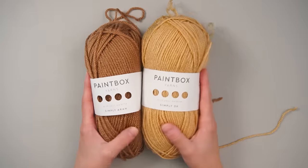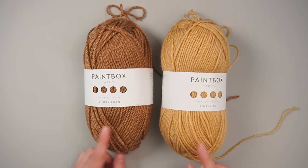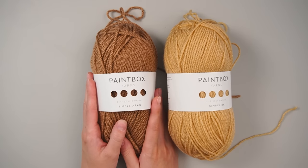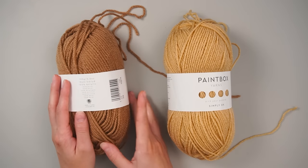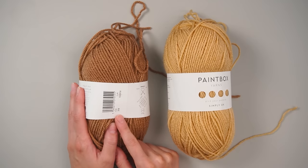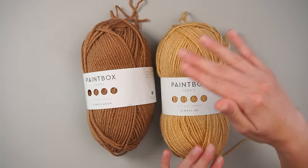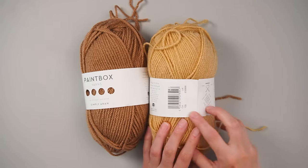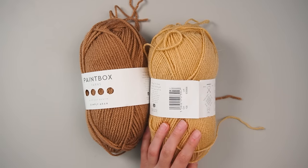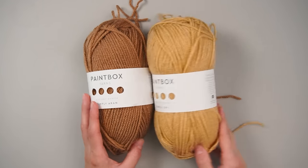Okay, so let's start with materials and then we'll get right into the pattern. Like always, yarn first. We are using 2 different kinds of yarn today. This first one, which is the base of our piece, is Paintbox Simply Aran in a size 4 yarn, and this is acrylic. We're using color 209, which is soft fudge. And then we are using Paintbox Simply DK, a size 3 yarn, acrylic, in color 108, which is light caramel, I think. So these are the 2 yarns that we're using today.